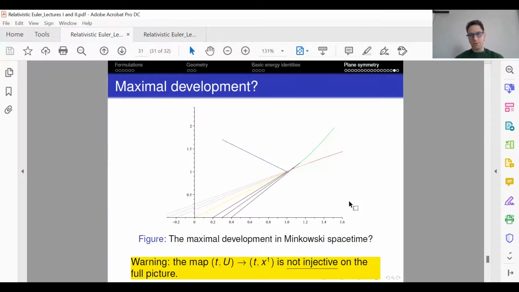So yeah, maybe one more thing before we move on. I want to point out how different this is from the case of, let's say, the vacuum Einstein equations. For vacuum Einstein equations, you have uniqueness of maximal developments. So you might say, what the heck is the difference? Why is Einstein giving you uniqueness of maximal developments, whereas here it looks like there's non-uniqueness?